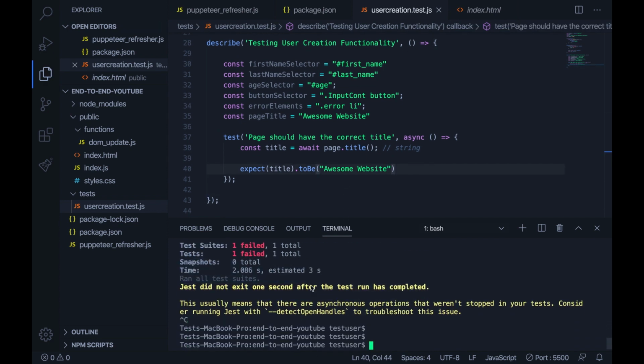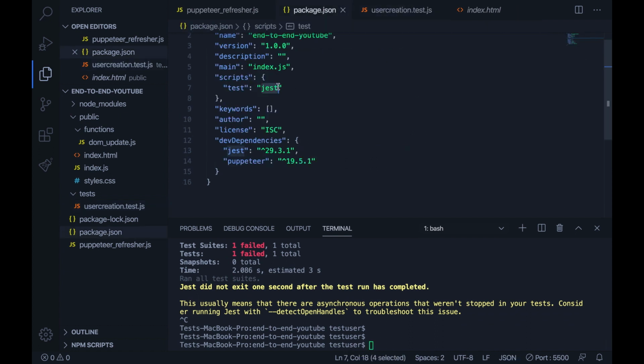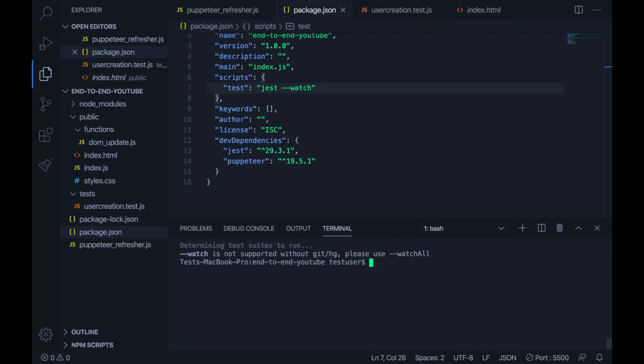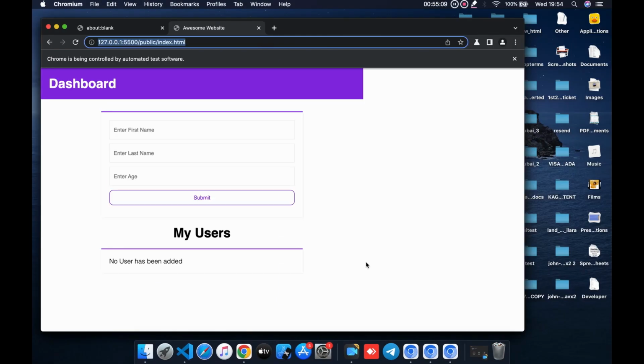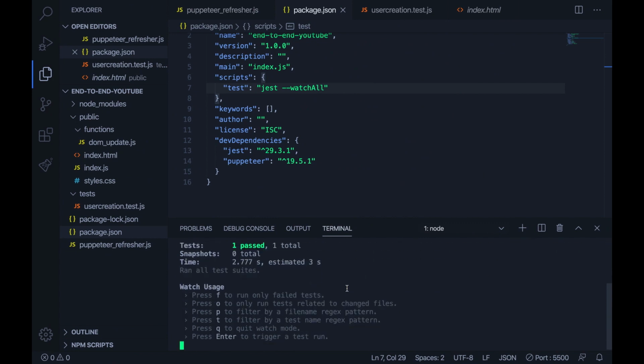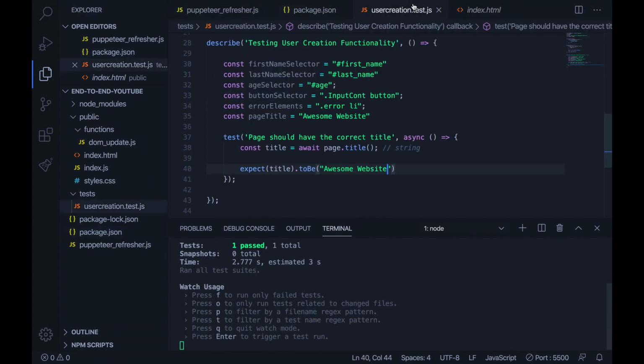And so we don't keep on needing to cancel and restart the test process, because that is pretty annoying, we can add another watch tag here, underscore watch, if I remember correctly. If this doesn't work, then I'll have to do the research on it. Run test. Watch all. Oh, it's watch all, not watch. Okay. Watch all. So I'll run test. Awesome. So it's watching, right? So every time I reload my test page, it should rerun this test again for me without needing to start and stop the process, right?